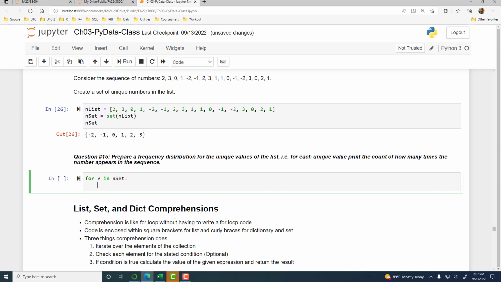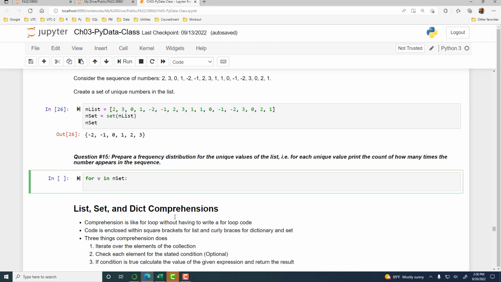The sum, min, and max are valid only for numeric values, so they won't work if the list has non-numeric values. But count will work for both. So what we want is count. So how many are there of each value? First time around v will be -2, so how many -2s are there?